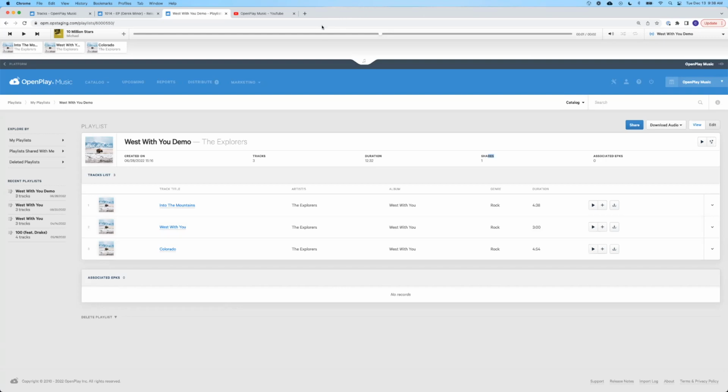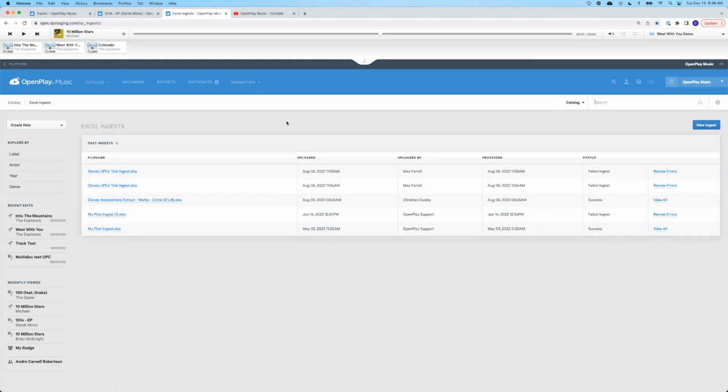Cool. All right. Again, this is another one that is a little bit more nuanced in understanding, but I had a question come across about the Excel template, its ingestion and any updates to it. If you don't know, we have an Excel ingest template that you can bring in releases on, and tracks and all sorts of fun stuff.